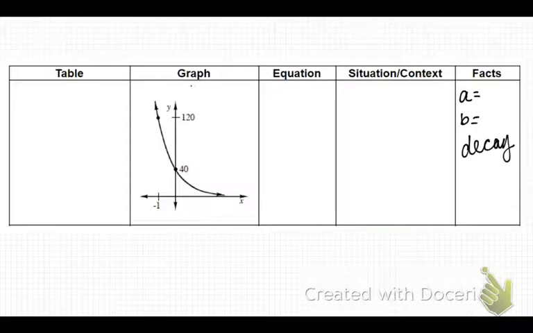So, let's make a table first. And does this table, do you think it's going to start with the 0 term? No. Why not? Wait, no, yes, it is. Is my first x value 0 on the graph? No. It's -1. Okay, so I need to include that so I can get some information. Will I use that in my equation? Maybe. No, I'm still just going to use the 0 term. But since it's given to me, I want to use that information to help me find the rest of what I need. So at -1, I have 120.